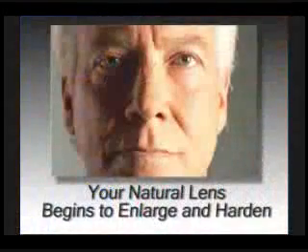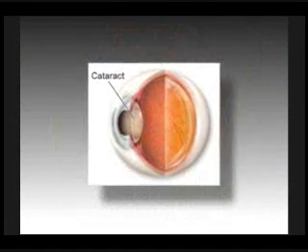As we get older, however, our eyes lose the ability to accommodate. We may develop cataracts, which cloud the natural lens and can prevent a clear image from forming on the retina. Today, cataract surgery is one of the safest and most common surgeries, with approximately three million procedures performed in the United States each year. After we remove your cataract, it is replaced with an artificial lens called an IOL, or intraocular lens implant. Standard monofocal IOLs have been widely used for the last three decades and generally provide excellent distant vision, but because they do not move or change shape, you will likely require some type of spectacle correction for near and intermediate vision.